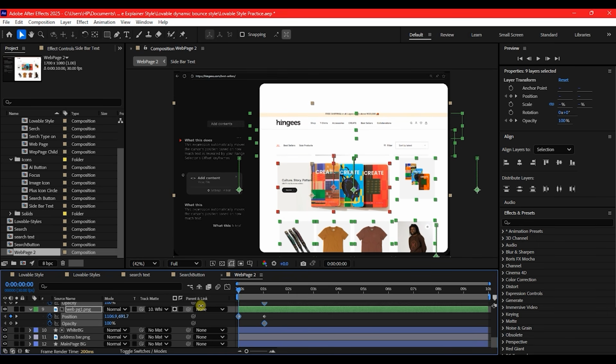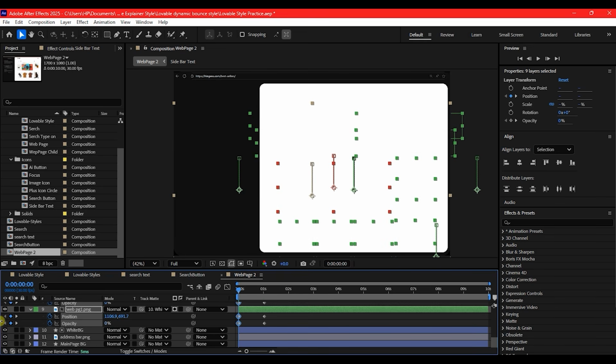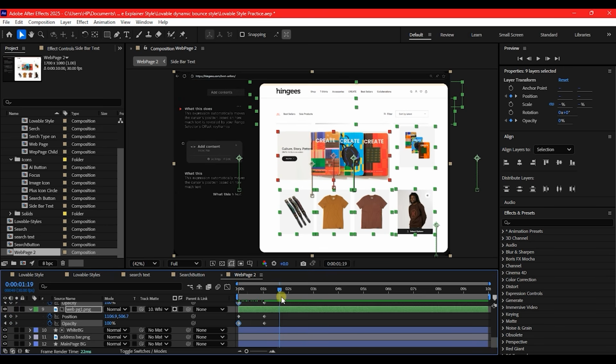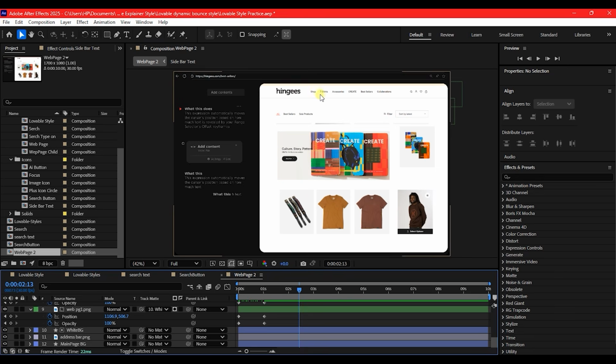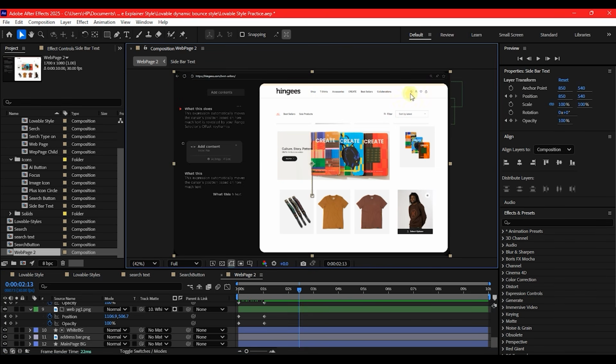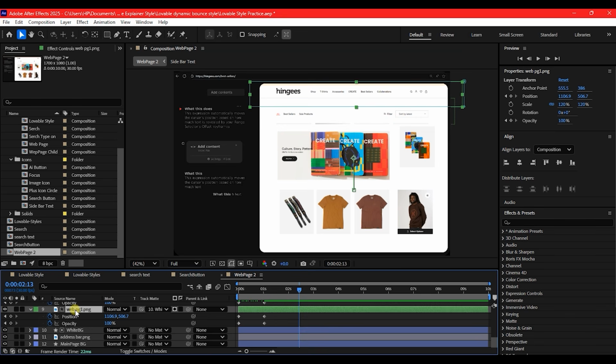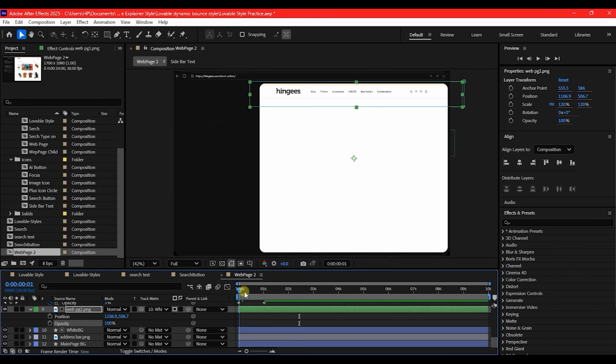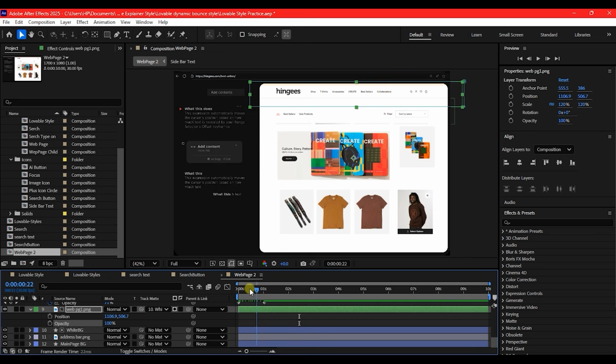So now that we have it moved, we're going to set the opacity to 0 for all of them. You can see everything has disappeared. Then if you scroll through the timeline, everything comes up. Now let's look for the header and make sure it is not moving. So I'll just select the header here. That is the header. All I need to do is delete the keyframe by clicking on the stopwatch again. So this time around, that header will not move again, but the rest of the body would.